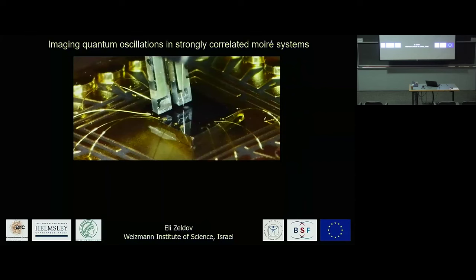This is our experimental technique. We have a tiny SQUID on a sharp needle attached to a tuning fork, which allows us to scan the sample a few tens of nanometers above the surface, and it allows us to image local magnetic fields and also local temperature distributions, but today I will not talk about thermal imaging. And actually, we can image any sample in practice.